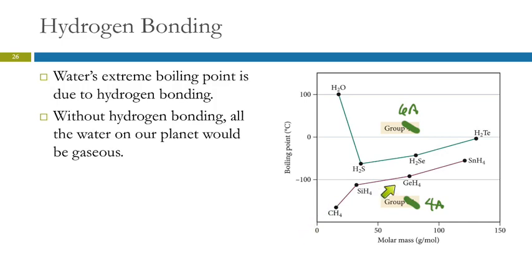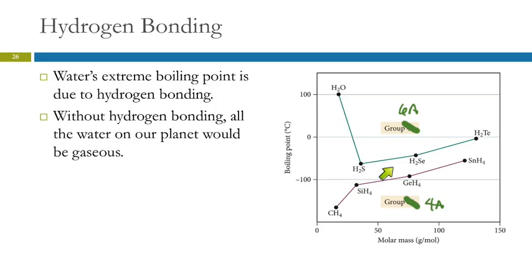We see that there's a trend of increasing boiling point as the molar mass gets larger. And that makes sense because that's what dispersion forces do. Larger molecule, stronger forces due to the flabbiness of the electron cloud. But these are nonpolar molecules because they're symmetrical. And then here we have group 6A. So here's sulfur, selenium, tellurium, and there's oxygen. These form compounds where they bond to two hydrogens. These are polar, and so overall their boiling points are higher than the group 4A, which are nonpolar.